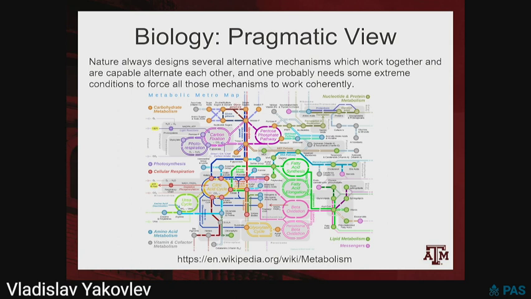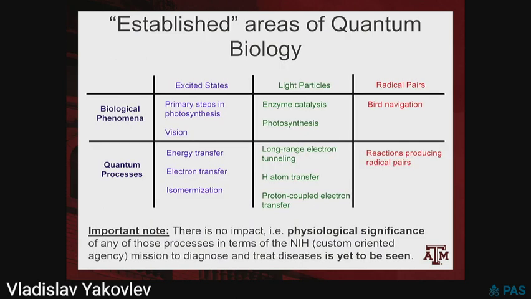So we designed our system in such a way that there are many pathways, and if one pathway doesn't work, the other one opens up, and so on and so on. So a reasonable way of thinking is that one of those pathways is actually employing quantum mechanics, and it's a question of when that mechanism opens up for us. So you think about this, it actually opens up quantum medicine, because whenever you're pretty much dying and your organism is going to its last resort, maybe that's something that can potentially help. This is something to think about.